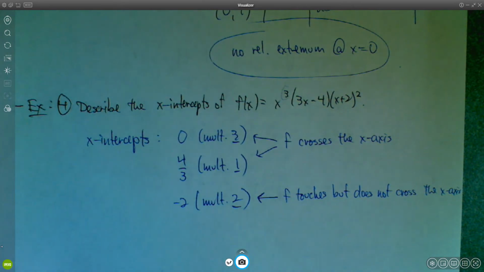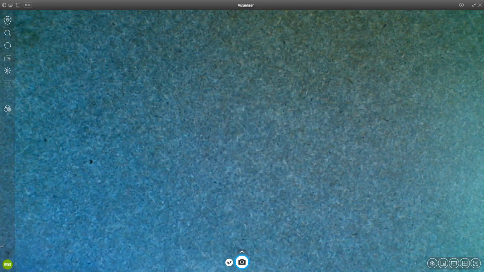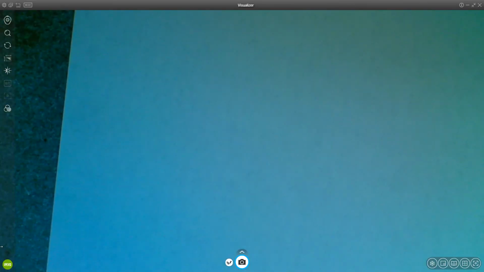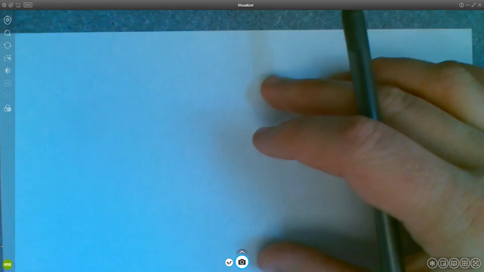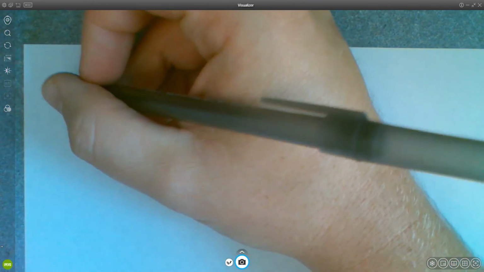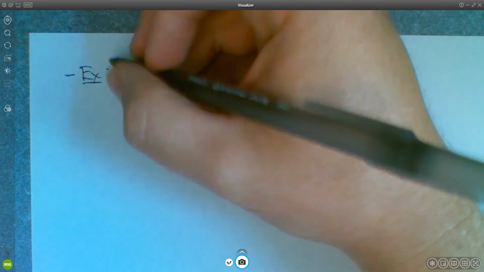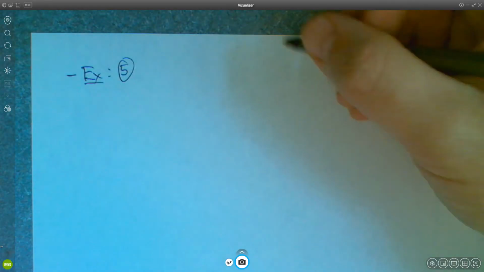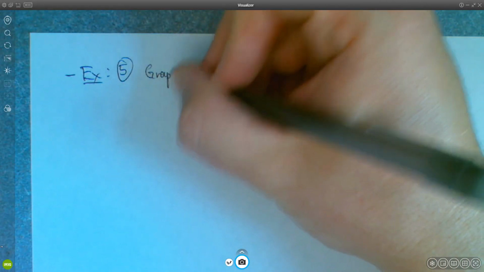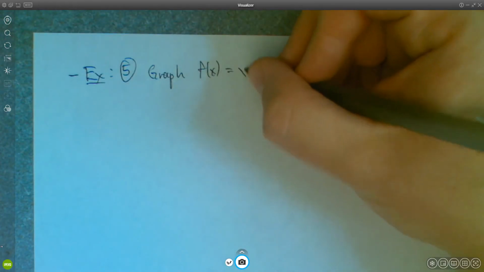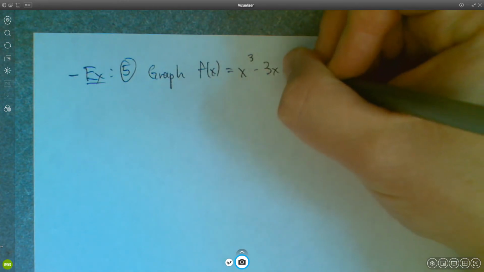Okay. So with that out of the way, now let's graph some polynomial functions. And you may wonder to yourself, why would we do this if this is something that is done in algebra or pre-calculus? Why are we bothering to do it in calculus? The answer is because in pre-calculus you didn't have all the tools to properly graph a polynomial function, but now you do. I'll show you what I mean. Let's graph f of x equals x cubed minus 3x plus 2.